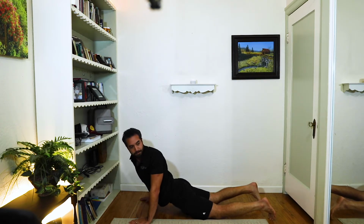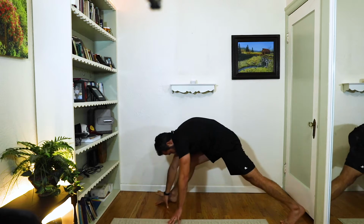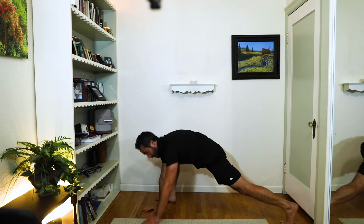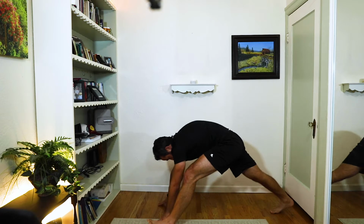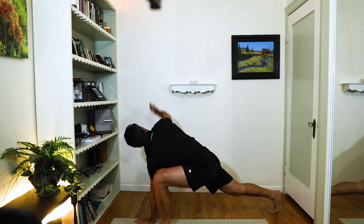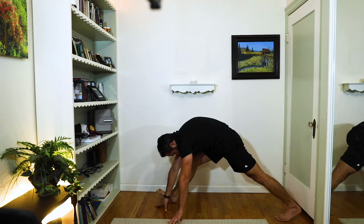Next, we're going into the perfect stretch. So it starts with a hamstring and groin stretch. So foot outside of the hand, reach down with your elbow, push back with your knee, and then we rotate up to each side, keeping one hand on the ground, and then switch sides. So elbow down, push back with that knee, and rotate up to each side. And we'll do this about 4 or 5 times on each side.